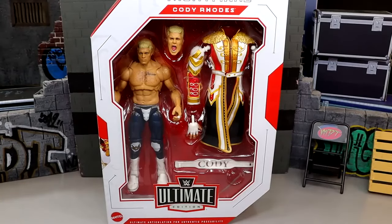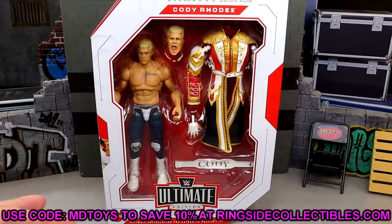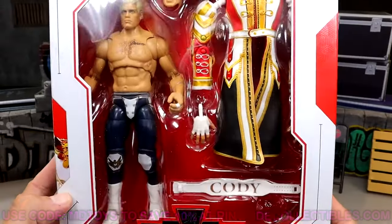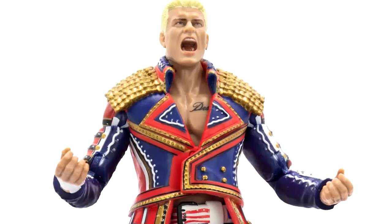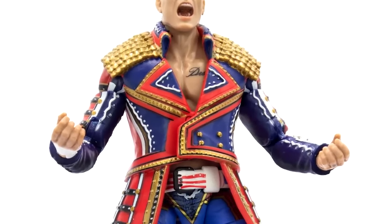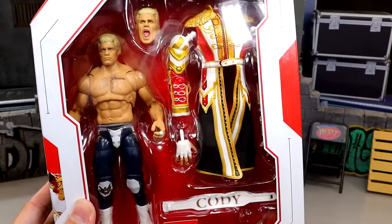However, we do have this look in figure form, which is an attire and a figure I can appreciate. I don't think this figure is perfect by any stretch, but this is a figure I've been really excited about — we got some new parts going on here. If you guys want to purchase this figure you can do so over at Ringside Collectibles, use code MDTOYS to save yourselves 10%. The figure is looking pretty swell, and they're attempting their own way that the Supreme Jazzwares AEW action figure tried with the sculpted jacket arms compared to the first go around, and we're going to get into all the comparisons today.